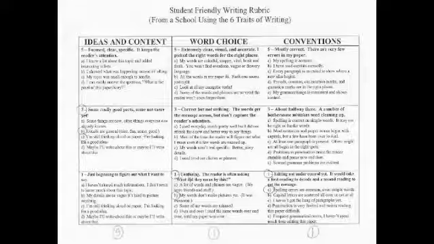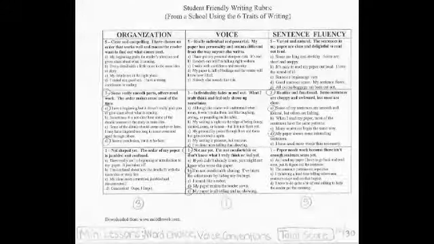On the next trait, conventions, this student received a 1 due to common spelling errors even with simple words. In the area of organization, this paper exhibited a ho-hum conclusion and lacked details. The writer's voice was almost completely missing. For example, the student said nothing about his or her feelings after being pushed down. The writing did more telling than showing, which is why he received a 1.